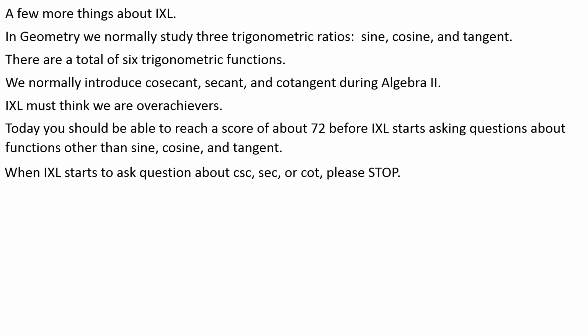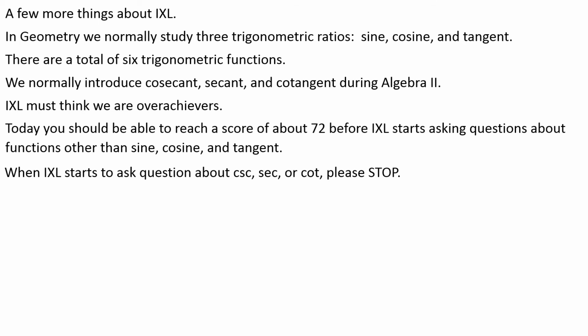So I worked on this and I got to a score, I think around 72 or so, when it started asking about cosecant, secant, and cotangent. So I want you to keep working as long as they ask you about sine, cosine, and tangent. You should do fine with those. But before you hit a score of 80, they start throwing in the other functions, and we've not looked at them, and we're not going to look at them this year.